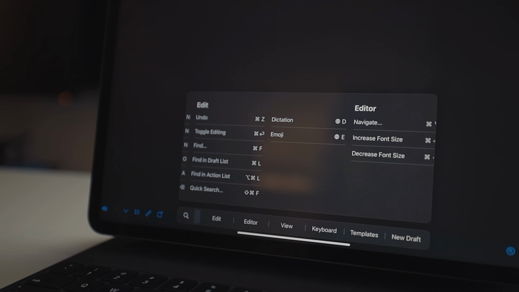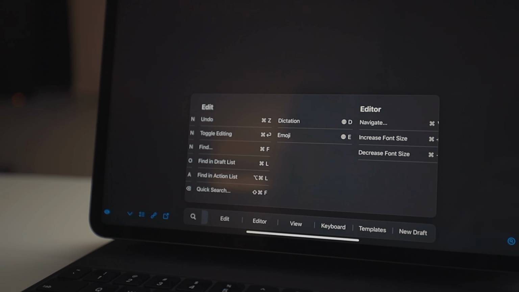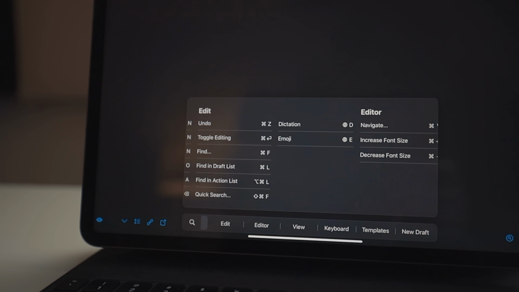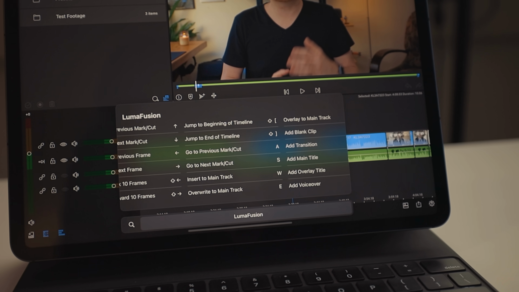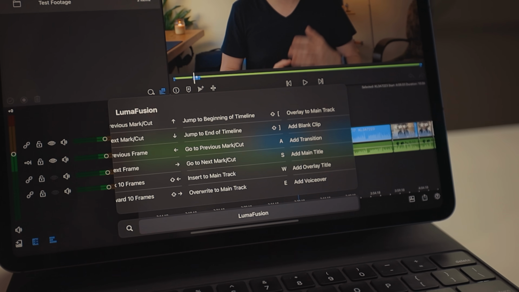I really like this more organized keyboard shortcut menu. It makes me think that a permanent menu bar might make sense on the iPad, especially in apps with a lot of keyboard shortcuts. This would give access to these shortcuts when you're in tablet mode and don't have a keyboard attached.